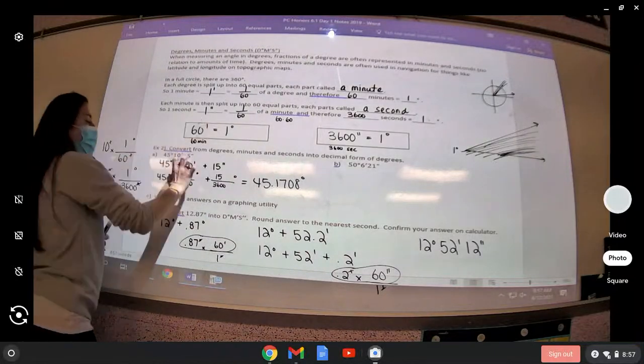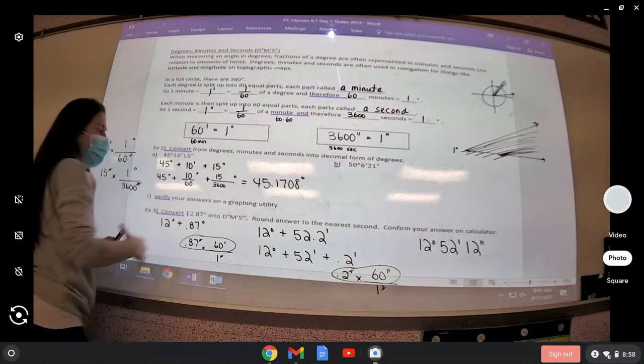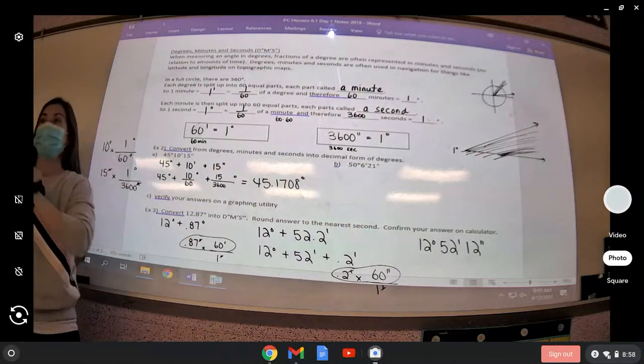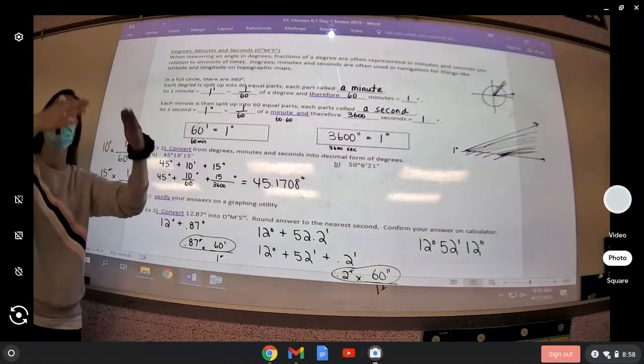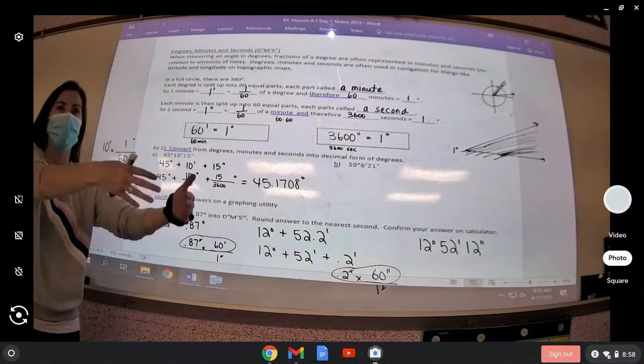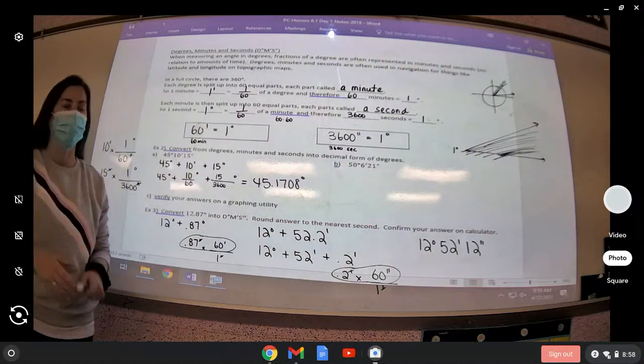So here, you're dividing by 60, you're dividing by 3600. Down here, you just keep timesing by 60 because there's 60 minutes and then 60 seconds, and you just keep converting the decimal to the next configuration. First decimal goes to minutes, the next decimal goes to seconds.